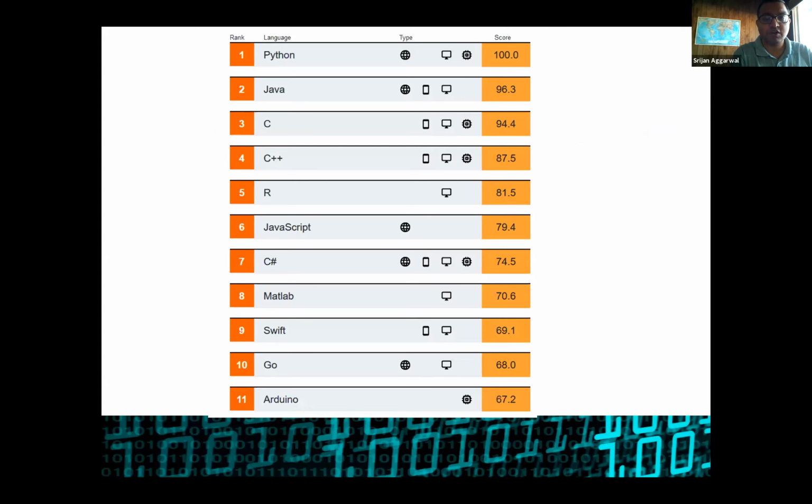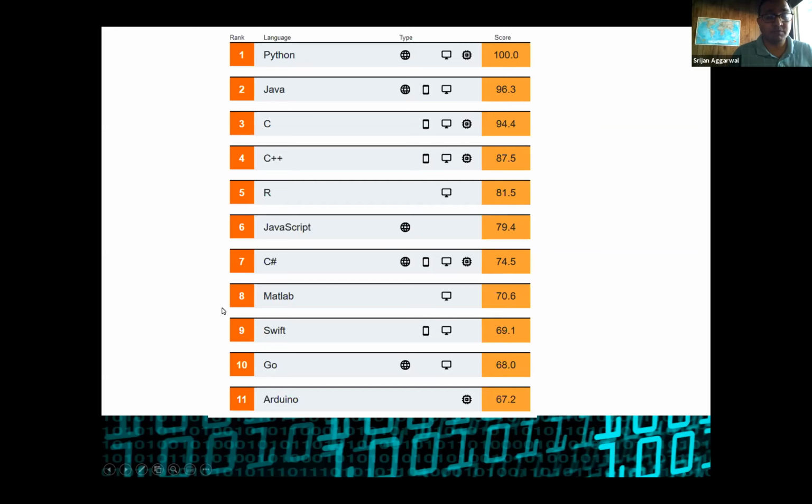But again, this is the chart that shows an IEEE spectrum chart, which is basically like an annual ranking based on, they do a survey of what people used in the past year, how many lines of code and how many programs people wrote across the globe in different languages. So based on that, they come up with these and they find that Python is number 1, and relative to that, Java is number 2, C and C++, 3 and 4, but I would imagine that they're pretty similar. So if you were to club them together, they might be ranked 1 or 2. And R has become pretty popular. It's an open source language used for statistics and such.